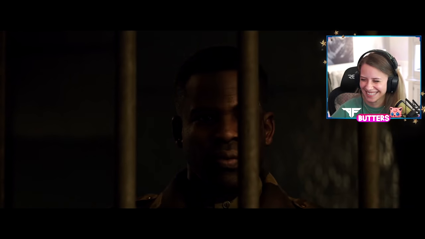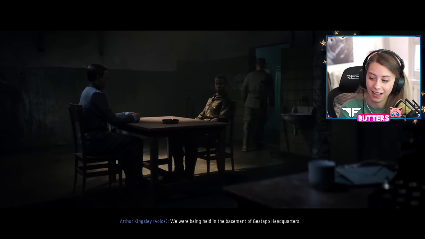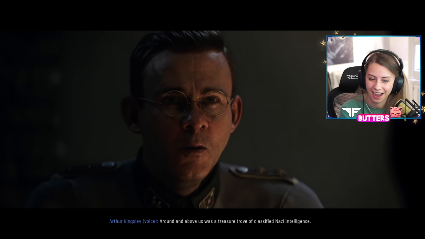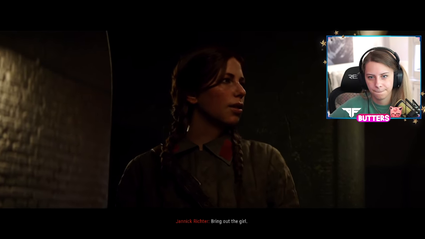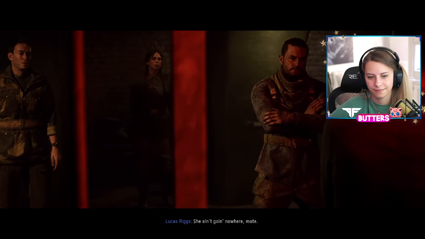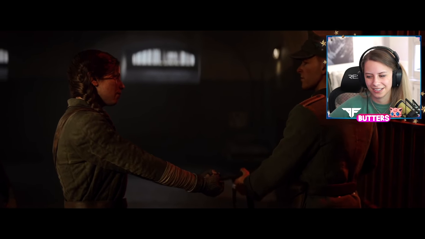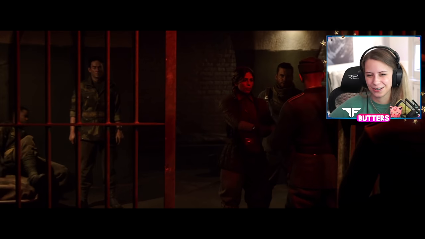I like his dialogue. Is that actually a Lord of the Rings character? Because it looks just like him, actually, now that I think about it. Around and above us. I swear. Bring out the girl. She ain't going nowhere, mate. Okay, I'm kind of starting to like Riggs, so I'm going to be honest. I'm starting to really like him.